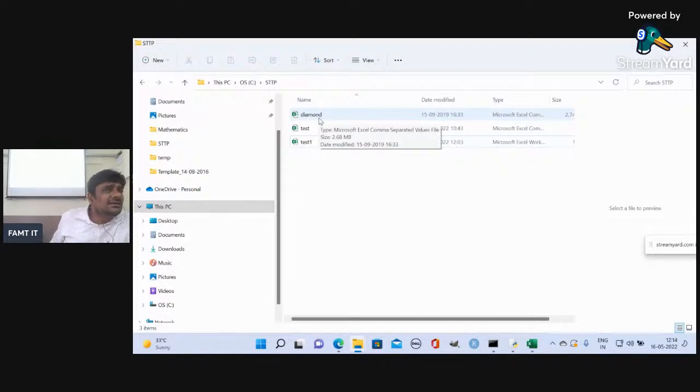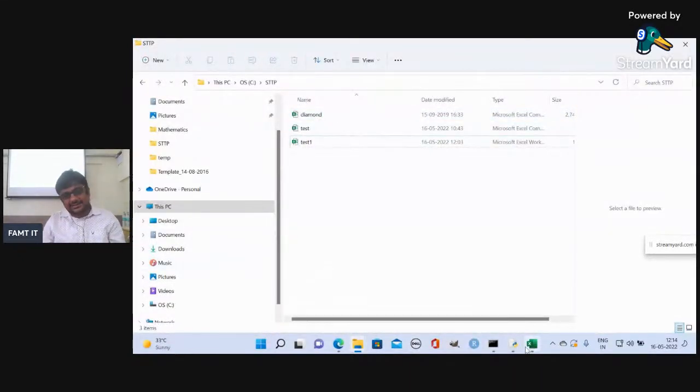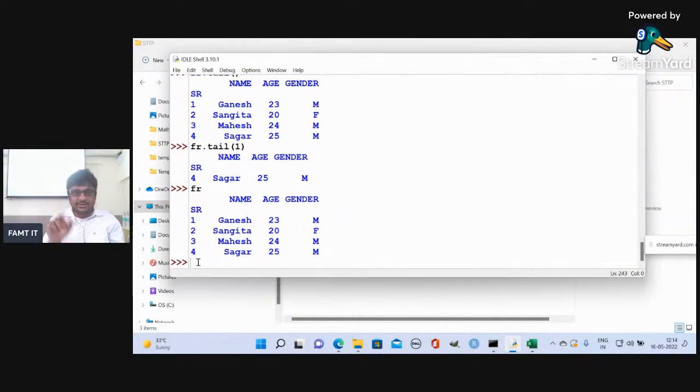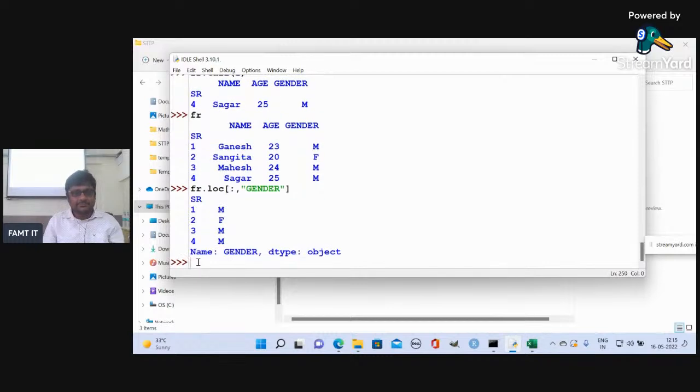Last, sir, actually that I told you, because when I explained this, my FR is this one. Last is the gender, right? FR. Okay, there are two ways. Either use the locational data, all rows, and gender like this, or FR directly gender.